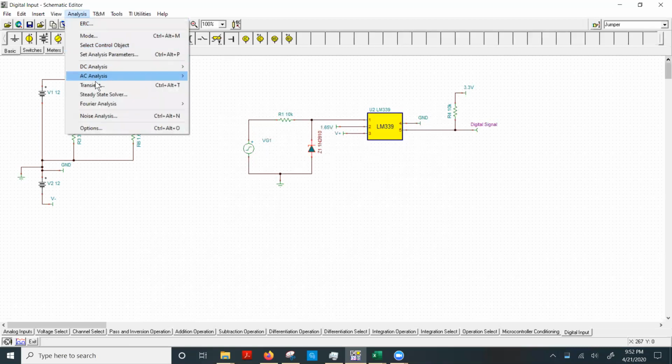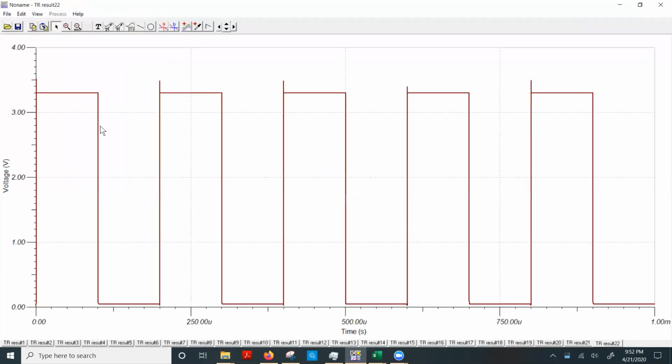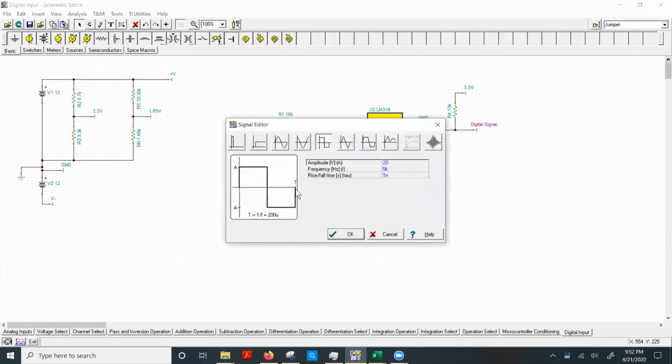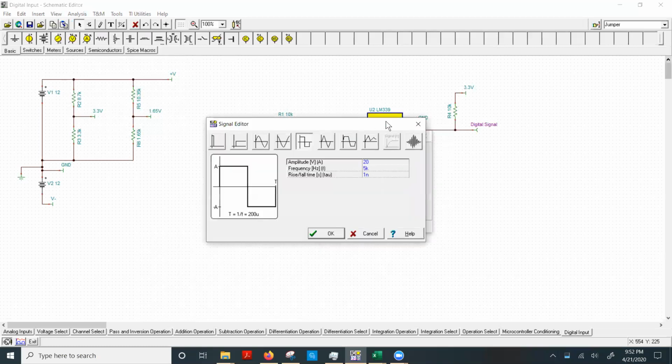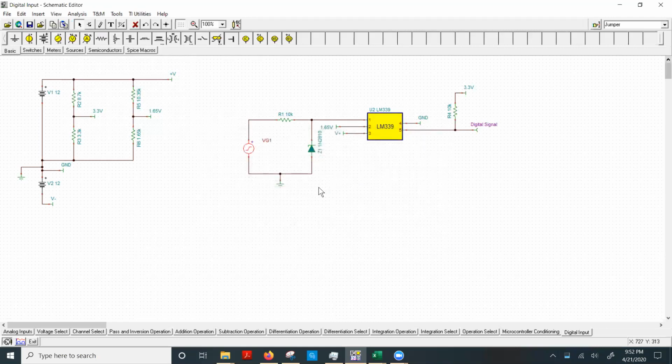So since I set this, now we just need to run the transient on that. So this is set for 1 millisecond. So I run that, and for the output, we notice that we get around 0 as the minimum and around 3.3 as the maximum, even though the original input was plus or minus 20 volts, because of all the conditioning that we performed over in here to make sure that it's now at a voltage that the microcontroller can read, because the microcontroller cannot read a voltage as high as 20 volts and cannot read negative voltages. So with that conditioning, that digital signal can be read by the microcontroller.